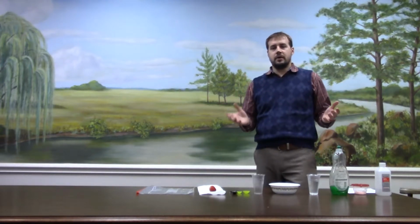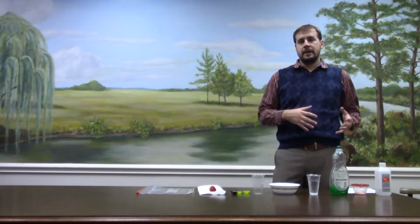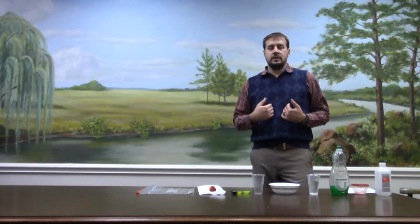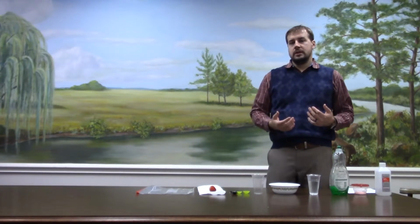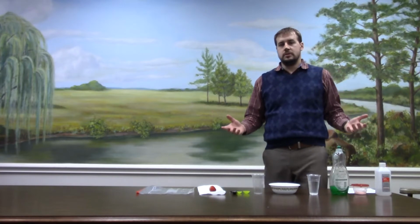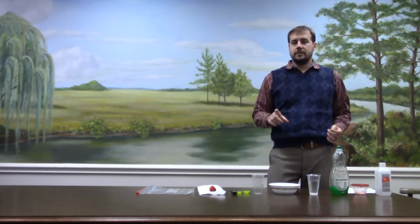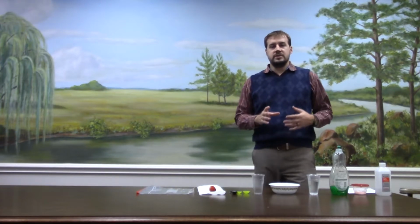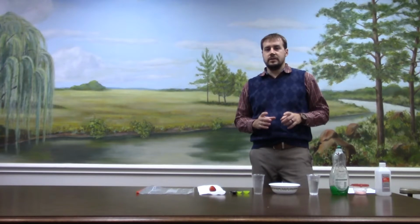Last week we learned a little bit about cells, right? The small little building blocks that are inside every living thing that help our body function and make sure that its processes are running the way they're supposed to. Well, one part of the cell that we talked about was the nucleus. And we said something very special stays inside the nucleus.